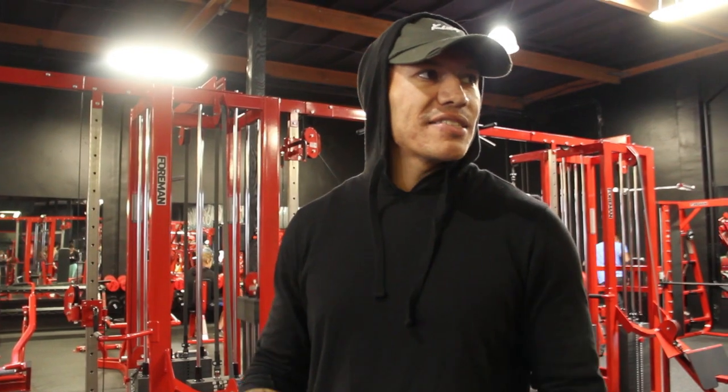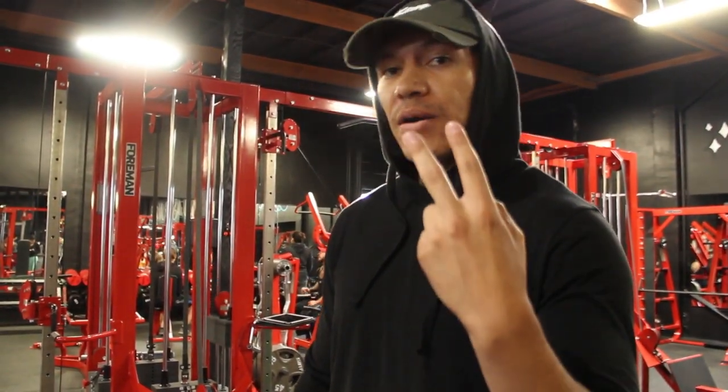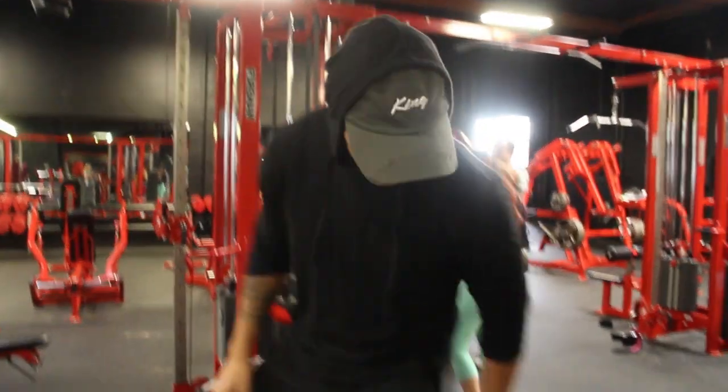Guys, there's this myth going around that you have to do a bunch of squats to grow a nice booty, thinking that squats are gonna help them grow a butt. But guys, if anything, squats are gonna target more of the thighs. So don't be surprised if you're doing a bunch of squats and notice that your thighs are getting bigger than your glutes. There's two workouts that actually target the glutes a lot more than a squat would. I'm gonna show you two of them.